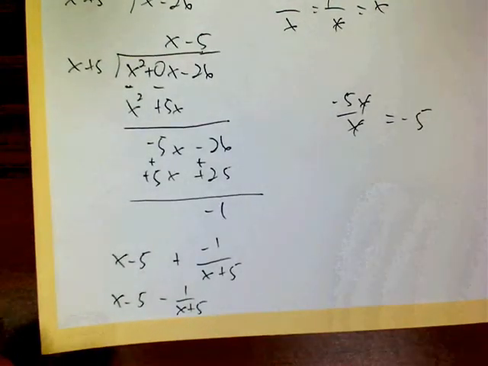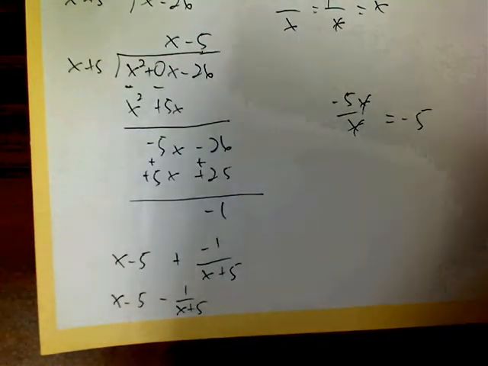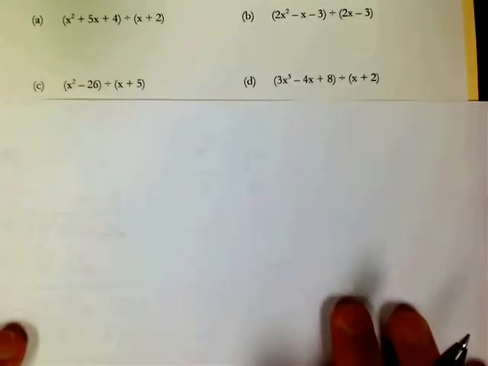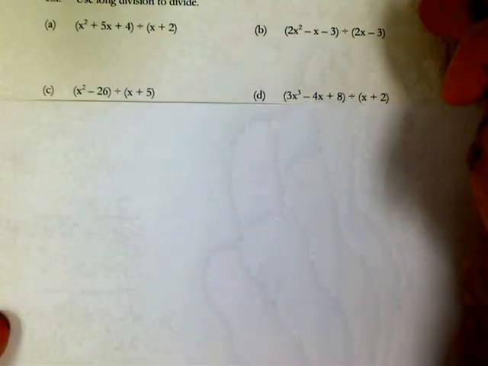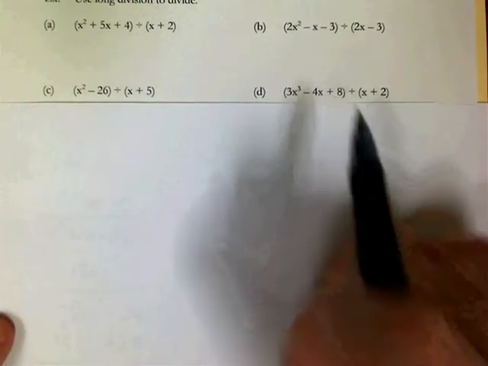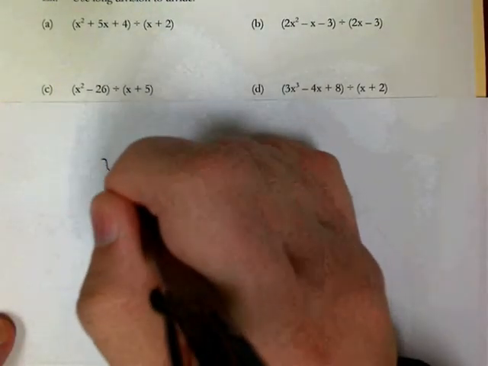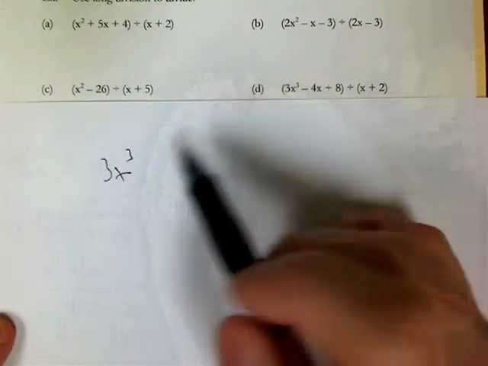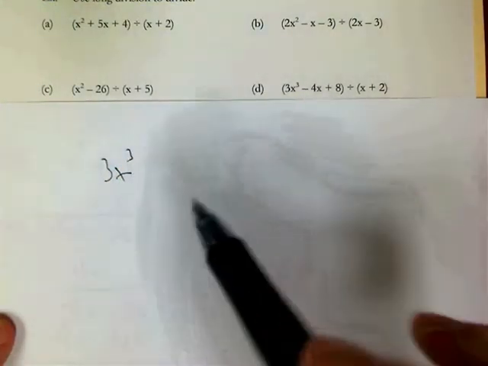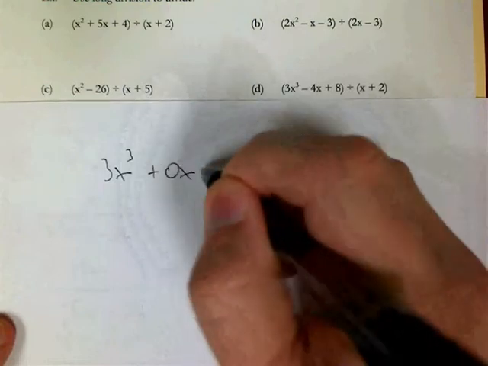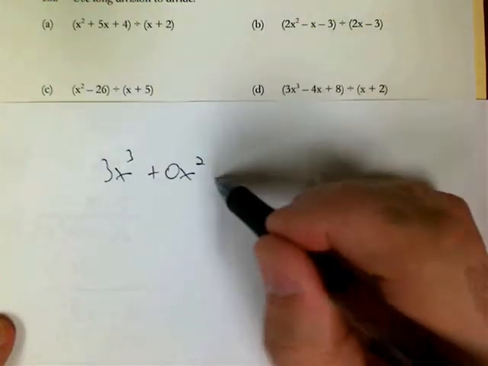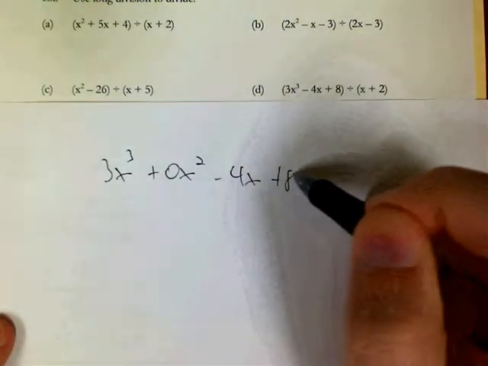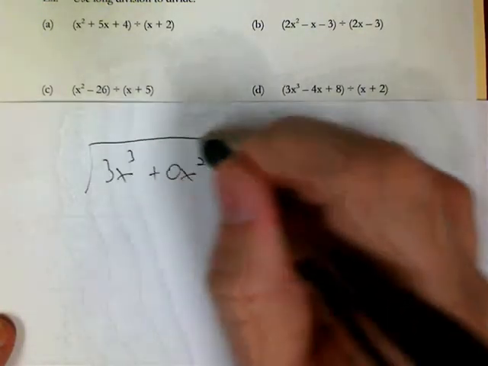Now let's do the last one. It's a little bit longer, but that's okay. Same steps apply. Now when I write this down, the first thing I'm going to notice is I'm missing the x squared term. I'm going to place that in with a 0 x squared, because I'm always thinking x cubed, the next one should have been x squared, so we're going to use 0 x squared to substitute it. And then the x term is already there, and then a constant. That's what's always going to happen. Divided by x plus 2.